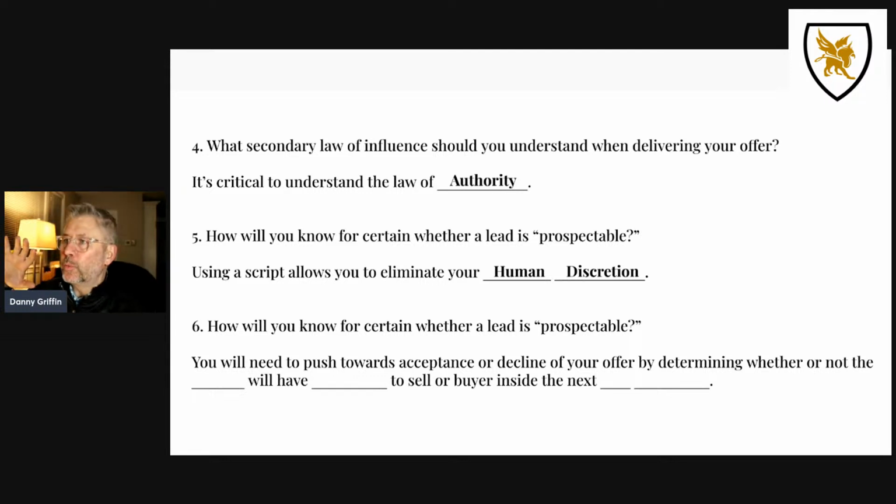Take it from a guy who was probably born to sell, right? I was born to sell something. This fulfills my creative ADD need to help people, to sell. But when I go away from my system, when I don't stay inside the scripted performance, when I am inside a house, I inevitably cause myself problems, including losing real chunks of money that would be profit, big chunks, because I use my human discretion. Oh, I liked that guy. I didn't have to say it. No, you are trying to take this prospectable person through this process by saying things in a very specific order based on these laws. And you're going to see it tonight in these scripts, right? And by the way, I have listened to thousands and thousands of recorded calls since probably about 2004.